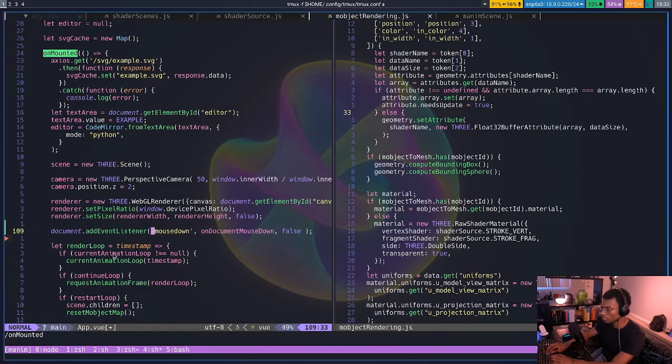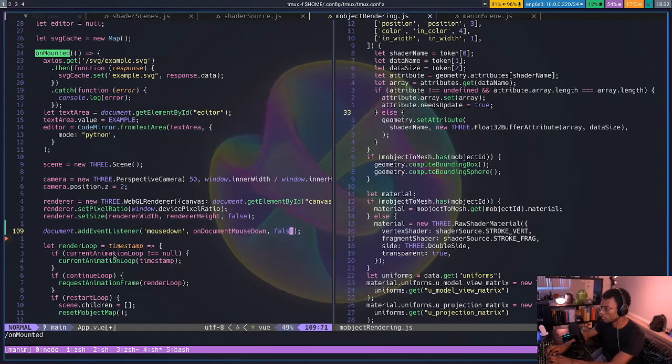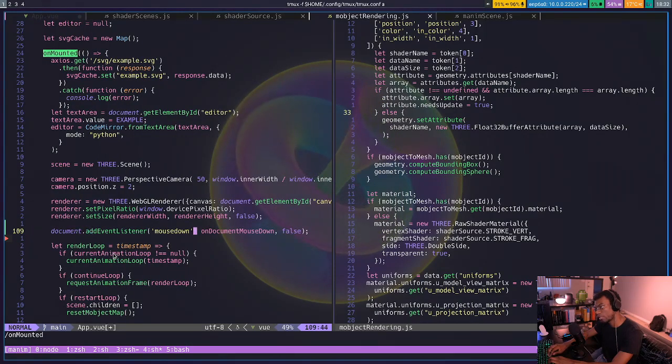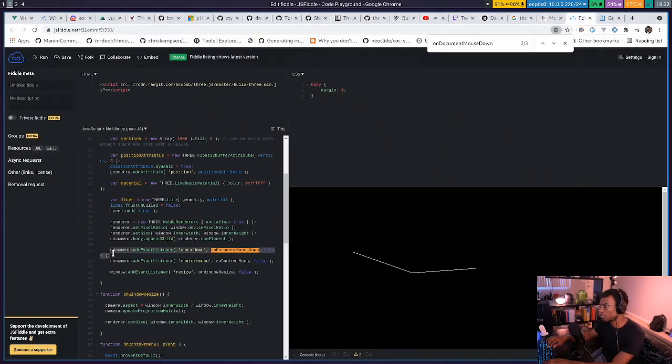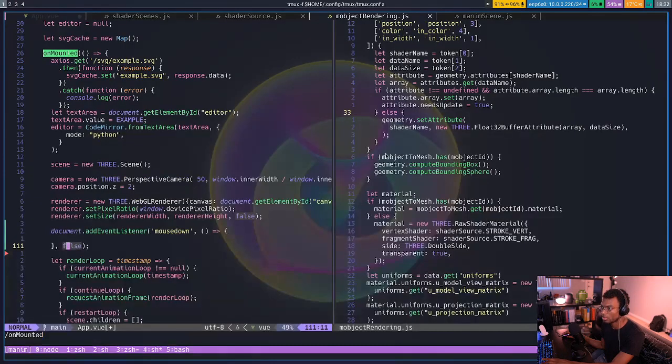Please. On document, mouse down. I should probably... fix is a generous word to use there.